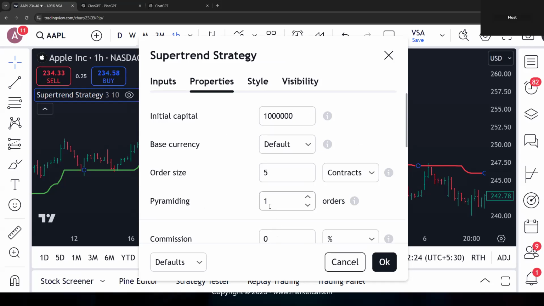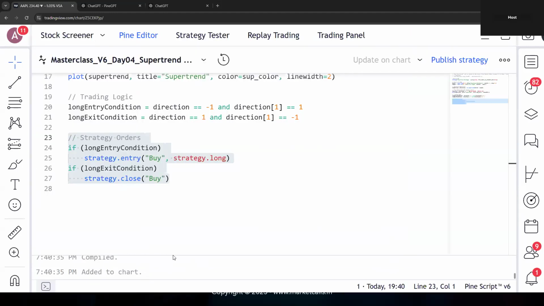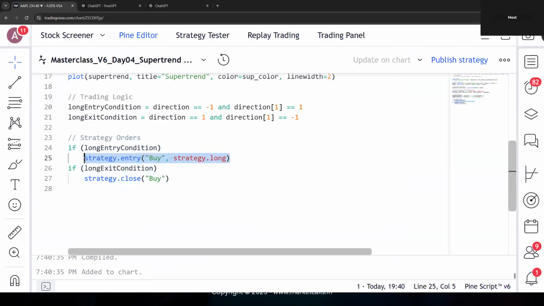For those people, the properties have been set over here. So it's up to you where you want to write it. If you're a coder, you always know the position size you're going to use, so you can hard code it. But if you're a beginner, hard coding is definitely not a good idea. So strategy entry will open up the position. Strategy close will close the open positions. Here we don't need to set the quantity, because quantity will be controlled externally. And add the comment.